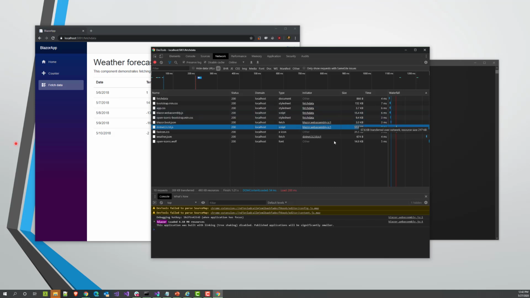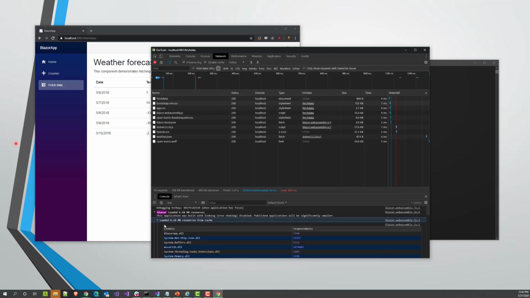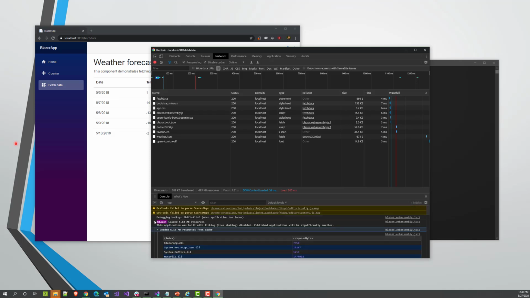So altogether, a really tiny payload, still a very small fraction of the size of bootstrap.min.css. And down here, we're in debugging mode, so it's saying it's in memory using 6.8 megabytes of resources. However, when you do this in production mode, this goes drastically smaller. Just FYI.